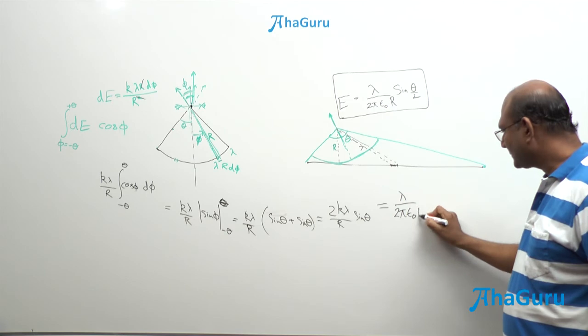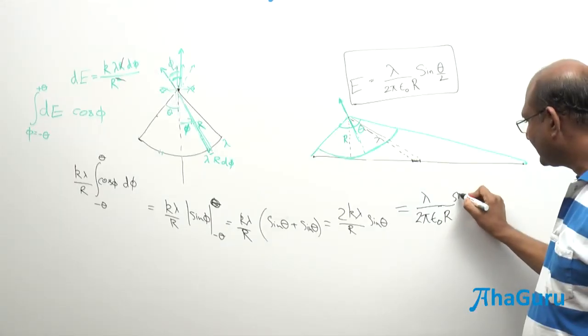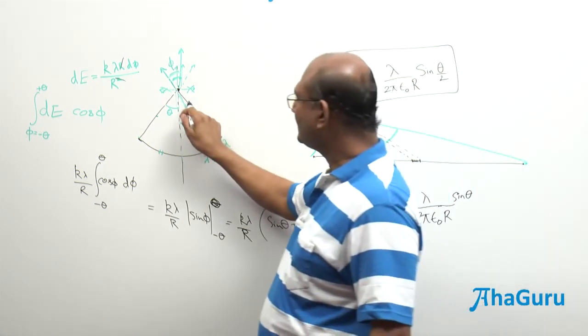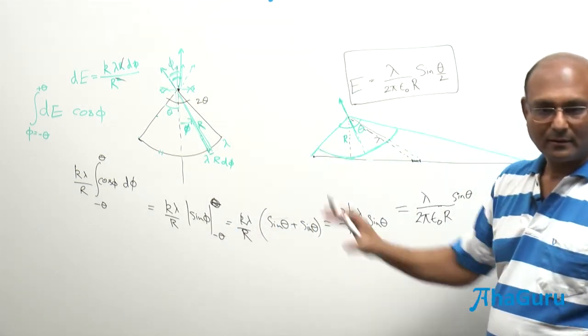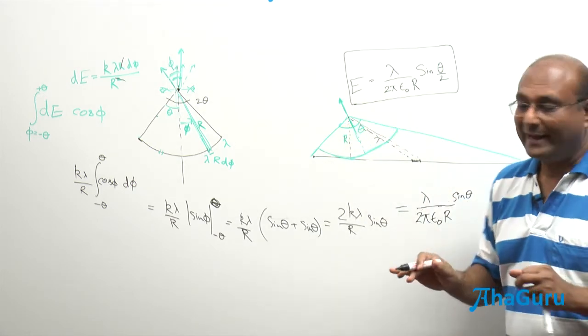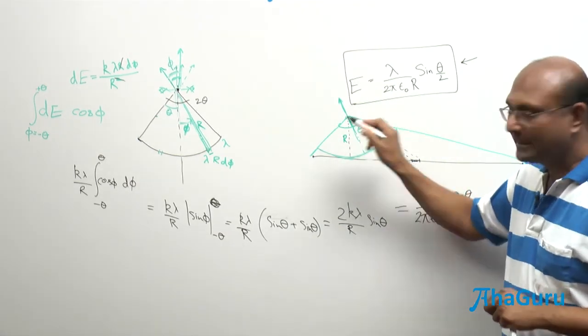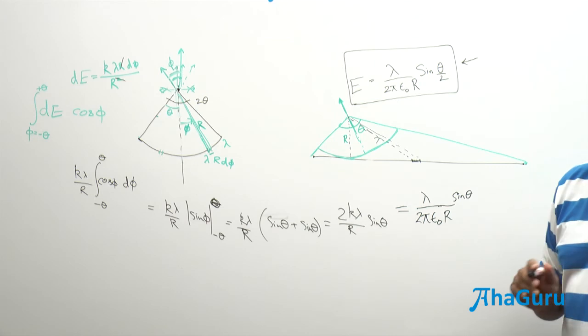Then you have the r, so that comes in here. And then you have the sin theta, which I'm going to write as sin theta now. But you have to keep this in mind that I derived this for a total angle of 2 theta. If I want it for, look at this, here this is theta. I like this formula better instead of worrying about this, because you assume that the angle is theta, then the answer is sine theta by 2. Just keep that in mind. It is sine theta by 2.